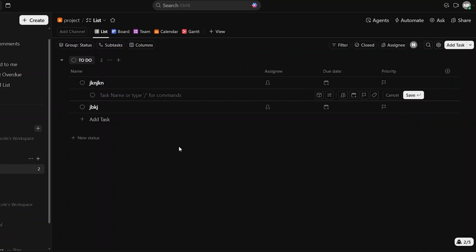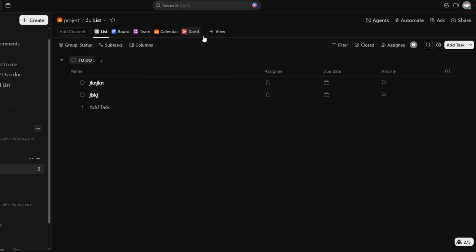So once you have a whole space, and then in that you have a title for a list, and then you have its tasks over here, and then within those tasks you have subtasks. That is really going to help you visually see what your plan is, and it is going to really help you be more productive and work things out and manage them in a very organized manner.